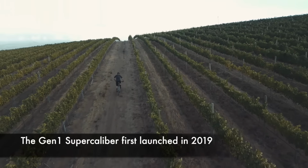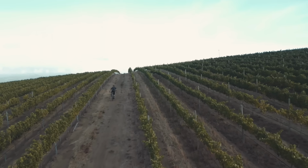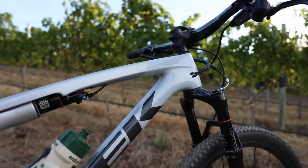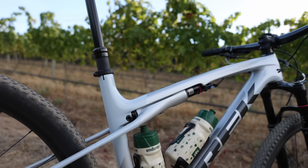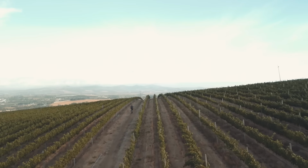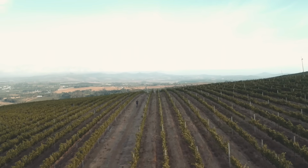Looking back to 2019, the Supercaliber turned heads and rolled eyes amongst the purists. Integrating the shock into the structure of the frame was a mean engineering feat, and at the time, perhaps a little weird. Then what happened is the bike started winning at the highest level and everyone wanted one.